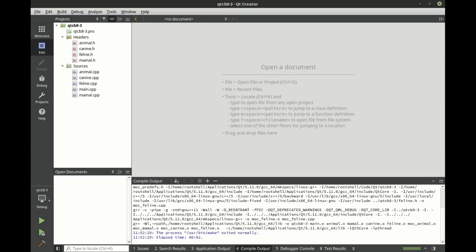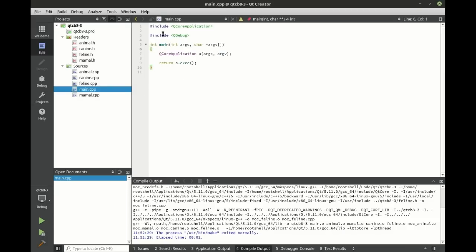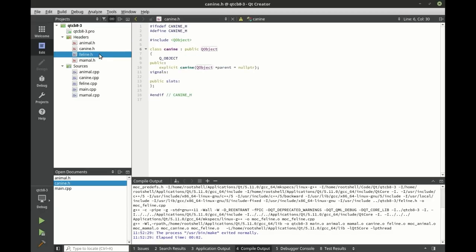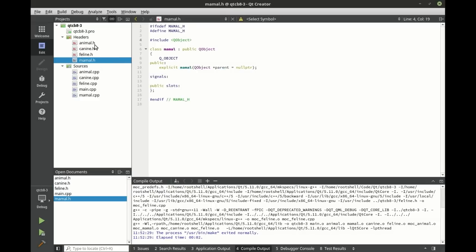In this video, we're gonna learn about inheritance. Inheritance is a highly, highly complex topic, but we're gonna make it very simple, very easy to understand. In front of you, we just have a simple program. Here's our main file. There's absolutely nothing going on here. We just have a Qdebug, and we've got a couple classes. We have an animal, canine, feline, mammal, and there's absolutely nothing. These are just brand new classes that I made for the sake of time.